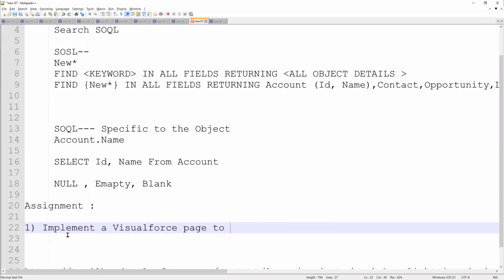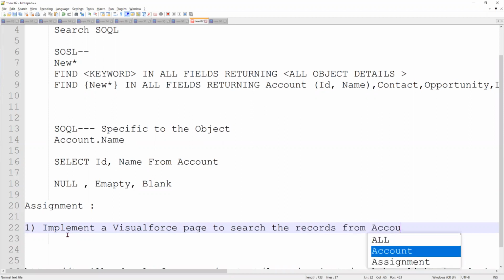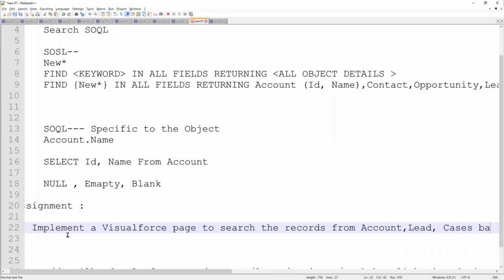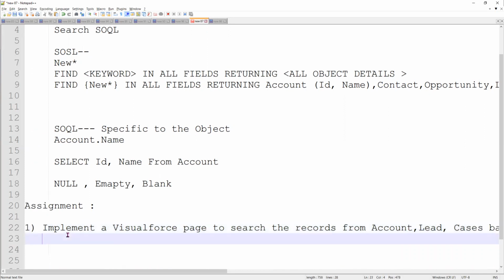Implement a Visualforce page to search the records from account, lead, cases based on the given value, which is similar to whatever we have done right now.